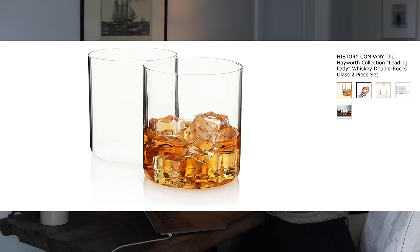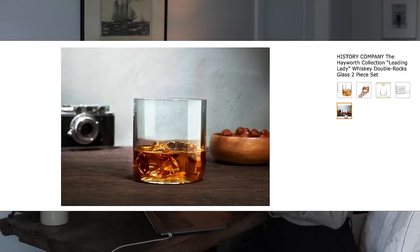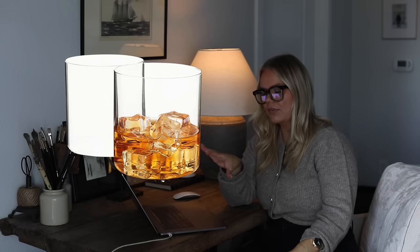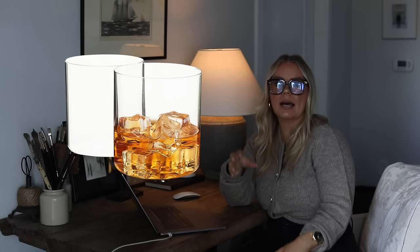The clouds are in and out — we have some rain going on here in Arizona, which is much needed, but I'm just going to keep going. These little rocks glasses are much more modern, which I love — mixing even ornate styles. I think that's what makes a home so interesting and inviting and comfortable. I like these because they're something I don't have in my collection and could easily add to my barware.